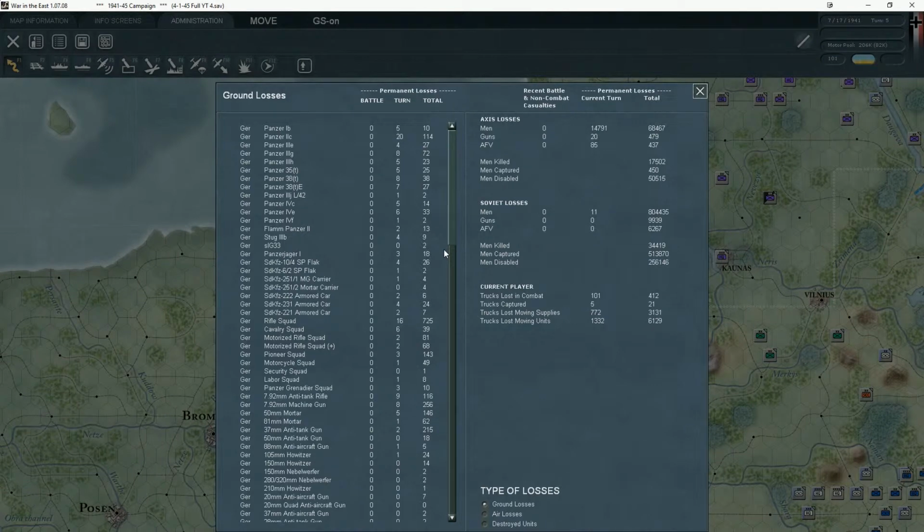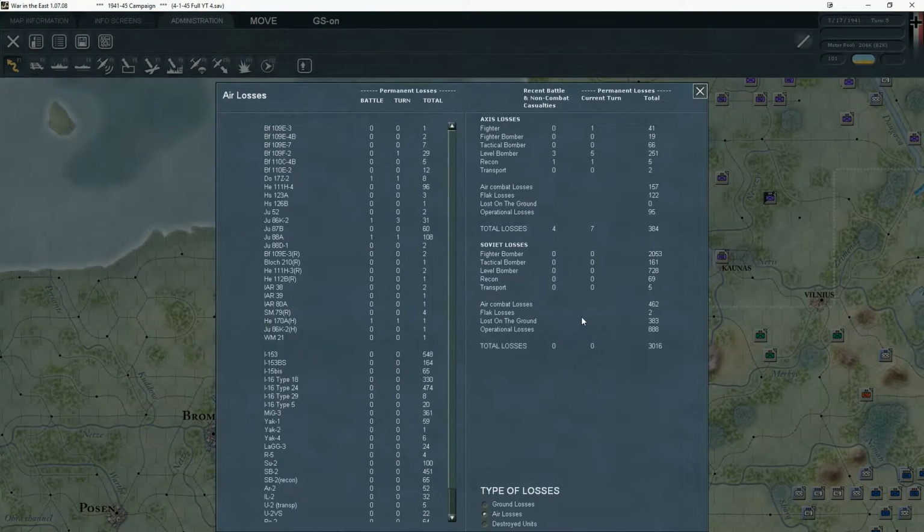All right, welcome back. Losses continue to mount here on both sides. We've had, what is that, 68,000? More than 68,000 men lost, less than 500 guns and AFVs lost. The Russians, on the other hand, have lost over 800,000 troops now, and they've also lost about 10,000 guns and about 6,000 AFVs. So we've dealt quite a heavy blow to them, but we're still taking casualties at kind of a heavy rate. If we look down here at air losses really quickly, we'll see they've lost 3,000. We lost less than 400.